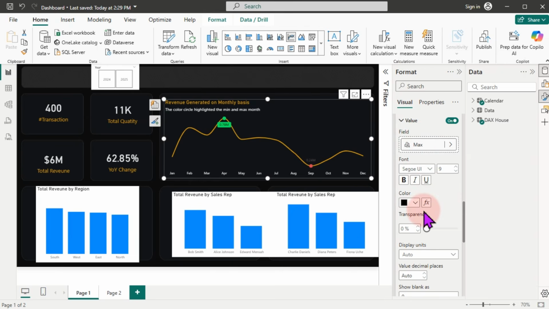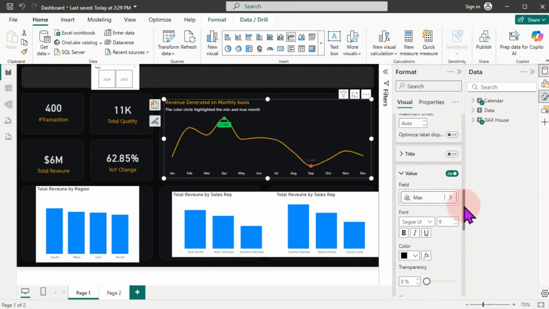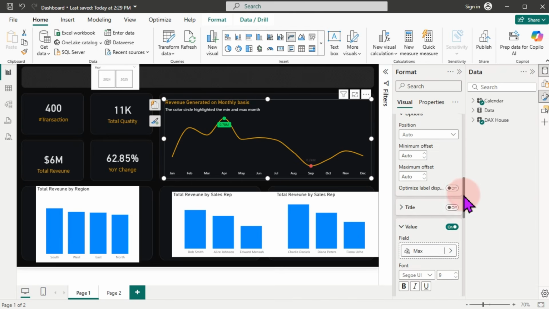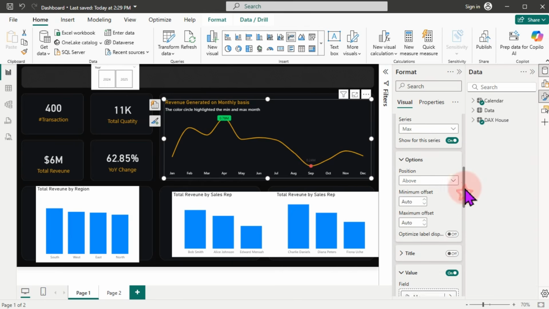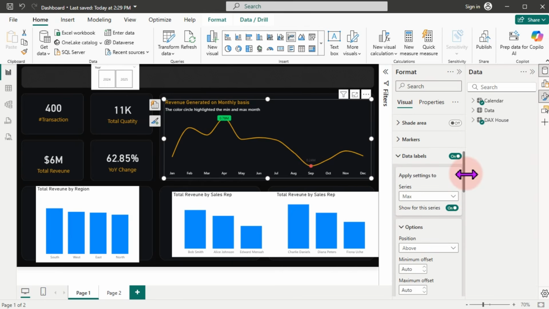Then next, what we need to do is to go straight back up and choose position. So we choose above. Interesting. Can you see it now? So we're going to do something like that for the mean. I think here is going to be the mean over here. So for the mean we choose below, which is under.